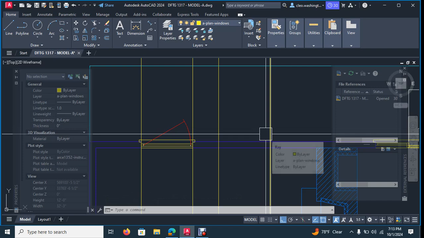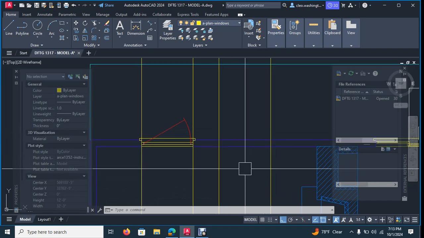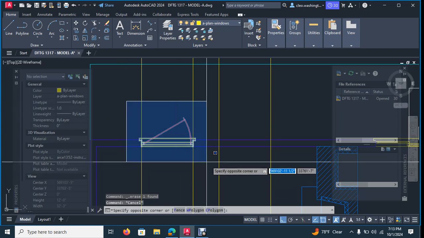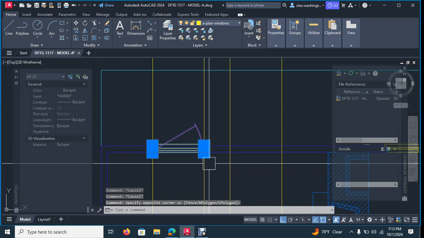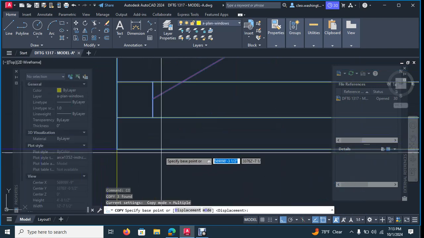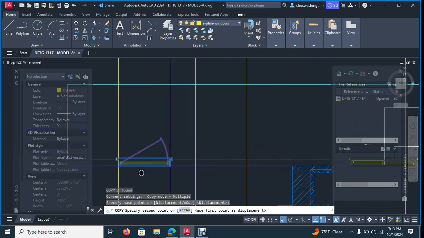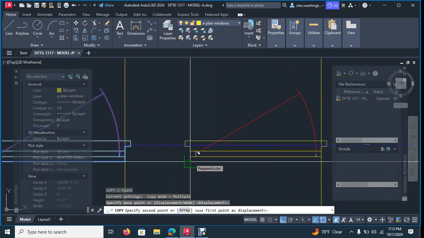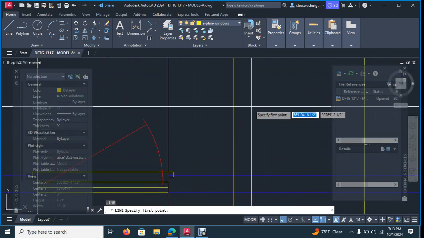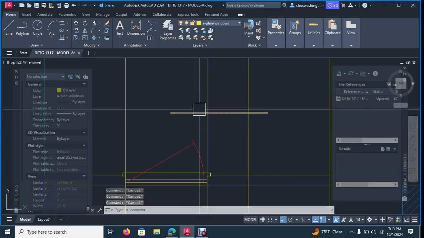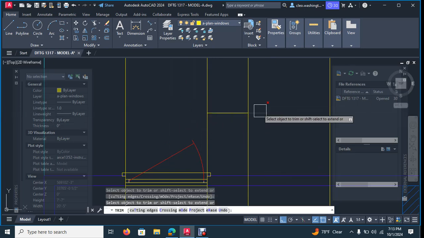Okay. You guys know the routine. And let's do the same thing on this side, TR. And this thing has to go away, TR.